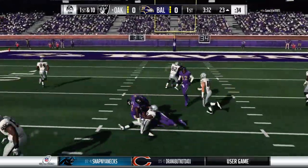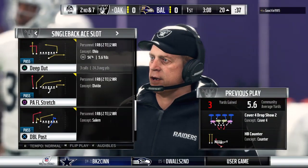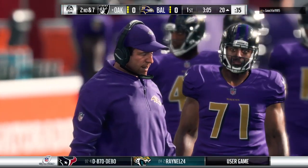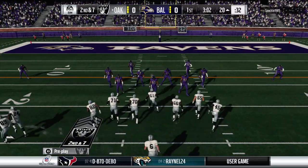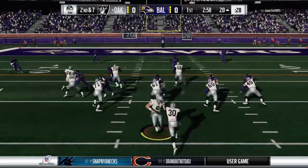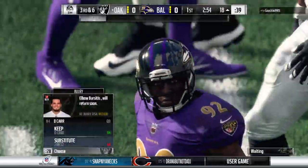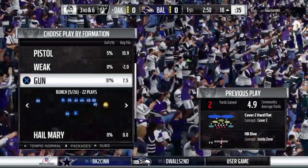They run the counter now on first down. And able to get about 3 as he's taken down right at the 20. Counting down toward the midway point in quarter 1. And he'll give it here to his running back. And he'll take this inside the 20 and down to the 18. Just a couple on the ground there, and that's going to bring up 3rd and about 6.